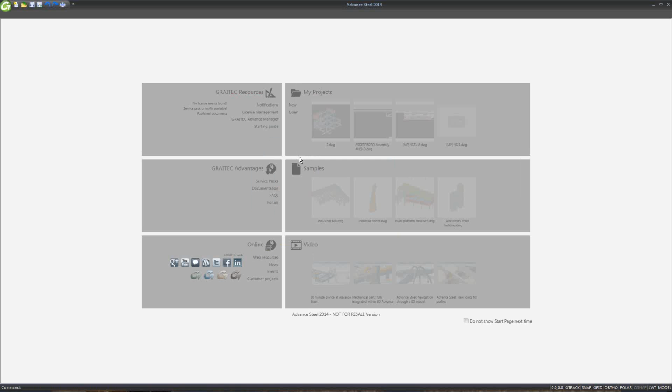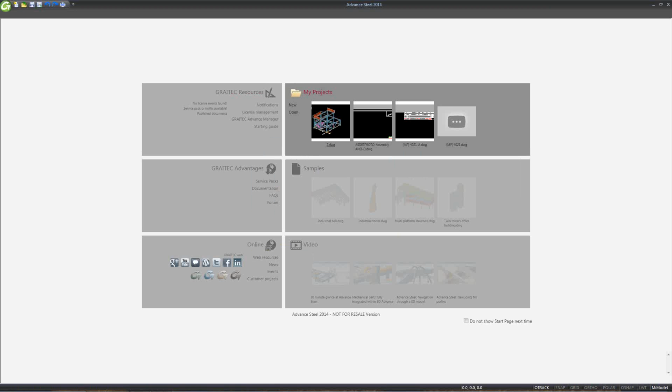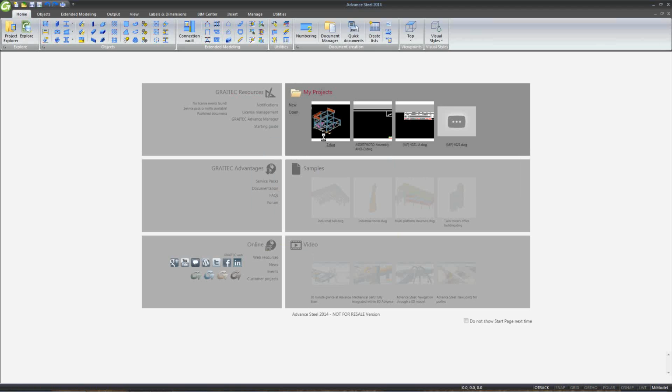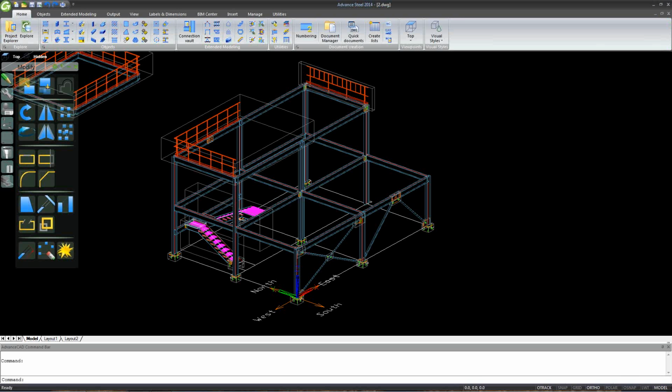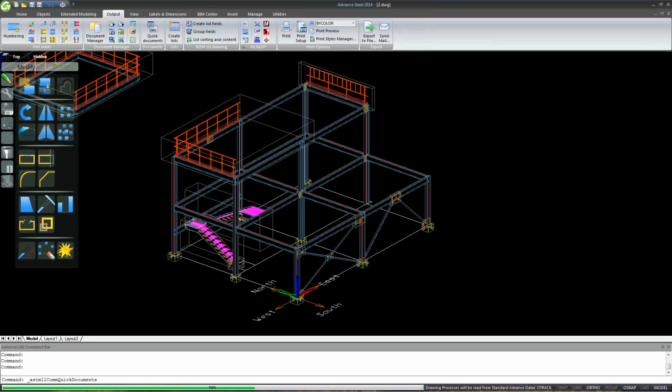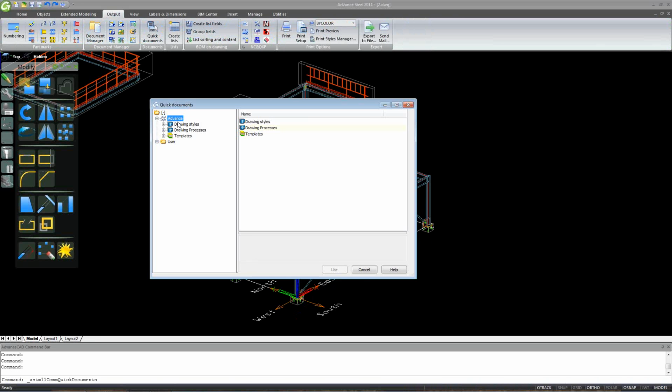All right, open up your model. Okay. All right, let's try again. User, not on advanced. Oh, right, yeah. Drawing styles, right?